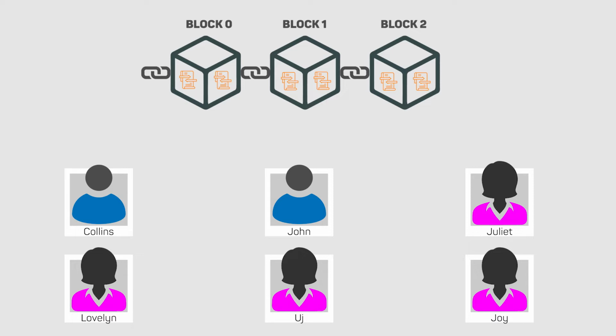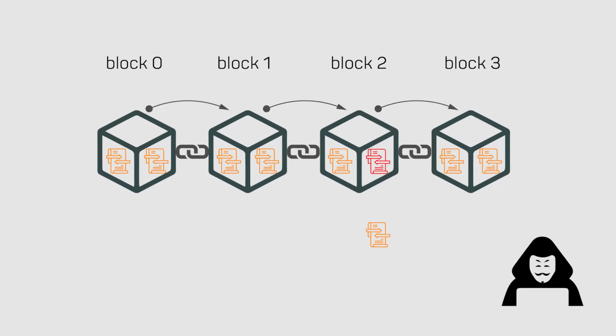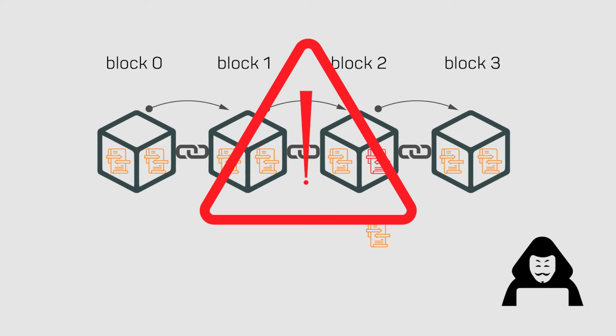And this pattern continues. Now, here's the genius of this system. Because of the system of chaining blocks to the previous ones, it makes it impossible for anyone to go in and change whatever data has been stored in any of the old blocks. Because every new block is based on the previous one, and changing an old block will affect everything under it, thus corrupting the whole network. And that's why any information stored on the blockchain is permanent. And that's the brief on blockchain security, which is the cornerstone of this technology.